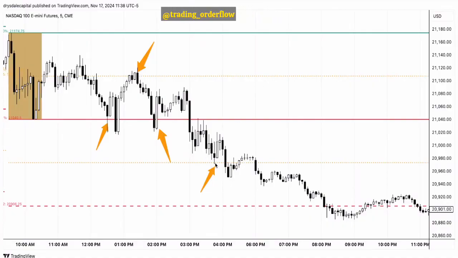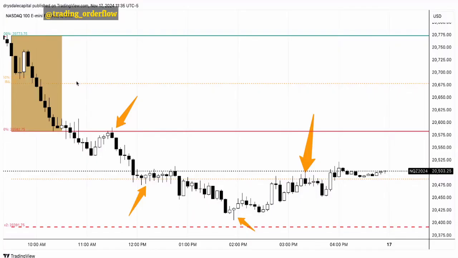All right, so the 50% extension acted as support. We bounced off of it. We broke below it, broke above it, broke below. All right, so this happens quite often. Another example, broke below value area high, retested, rejected, price discovery, held, 50% extension, broke below it, retested, back down to a full IB extension, back up to 50, look, can't get above it. This is no coincidence, guys. These act as very significant levels.